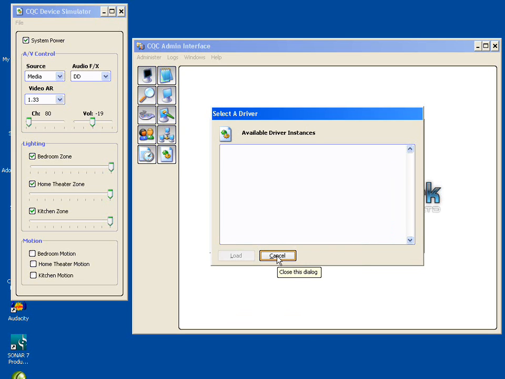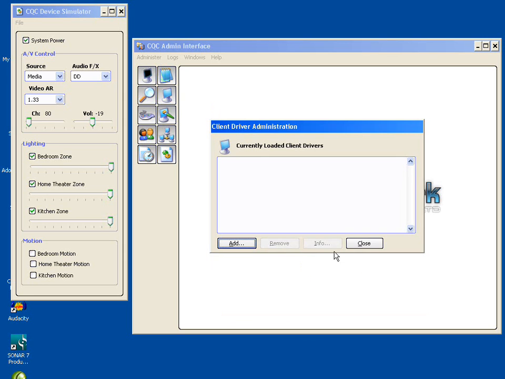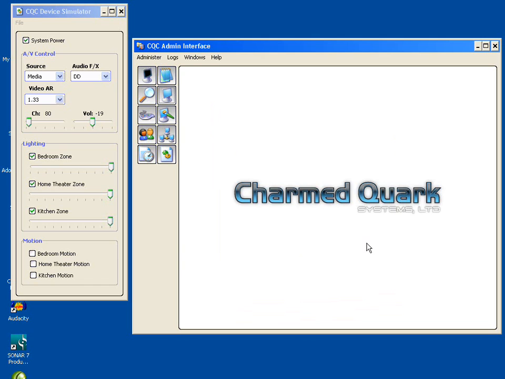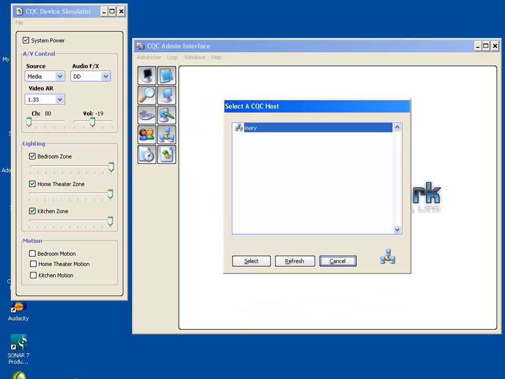Actually, it will be a combination of those devices that you have currently installed that have available client-side interfaces. So we need to install one that does have one, just for demonstration purposes here. And it's something that we may use in the tutorials coming up as well. What we're going to do here is no different from what we did earlier when we installed the device simulator driver. We are going to edit the drivers that are loaded on this particular machine, which is the only one that we have installed currently. There's no other machines set up.